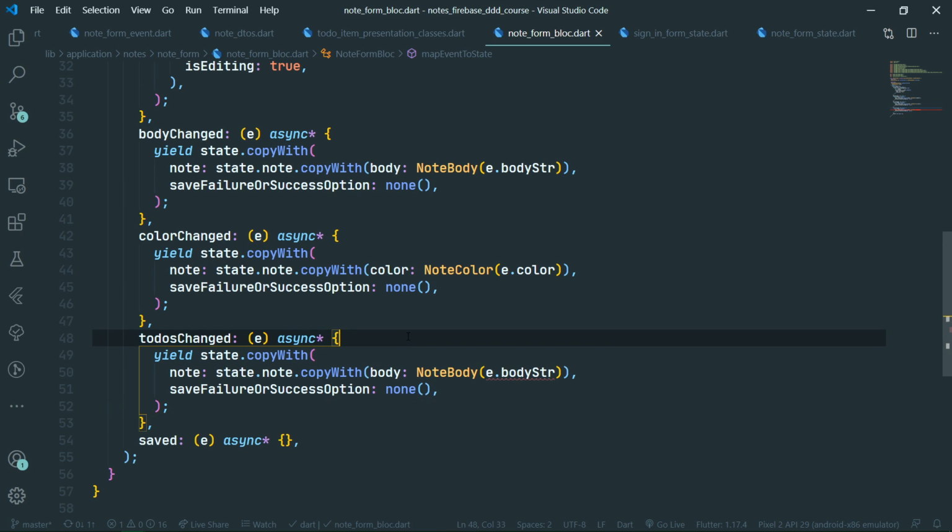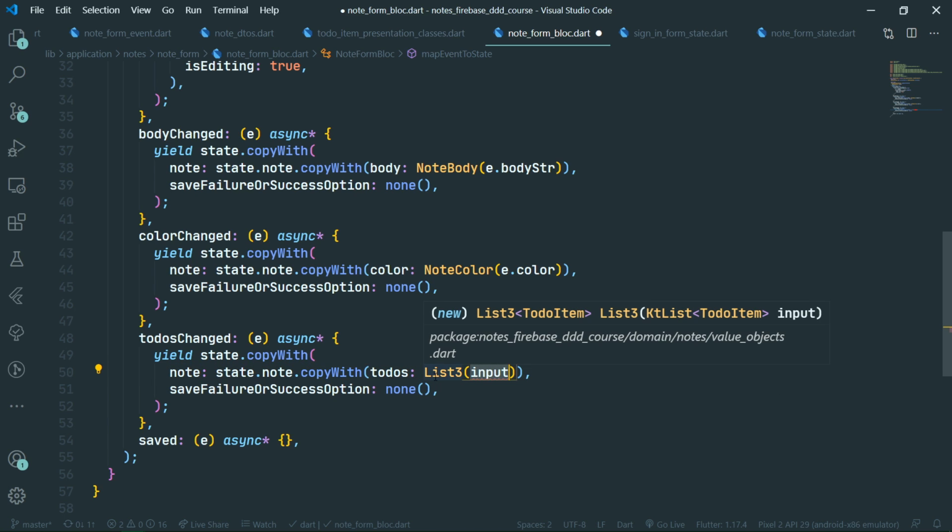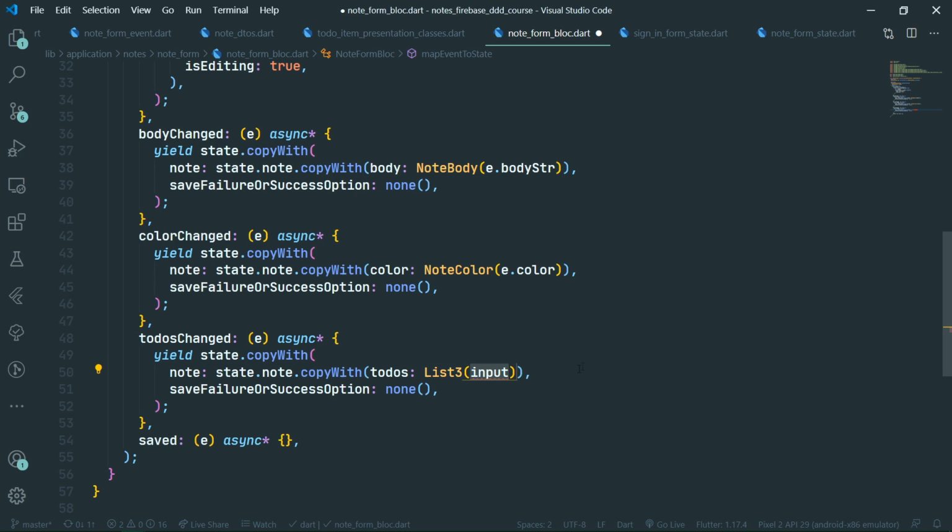So again, let's paste in the code from the body changed event. And here, instead of changing the body, we are going to change the todos. They are going to be List3. And now we want to pass in a KtList of TodoItem entities into this List3's constructor.